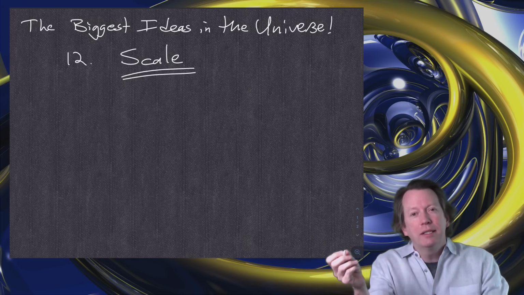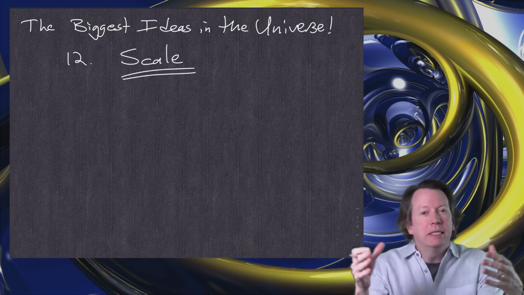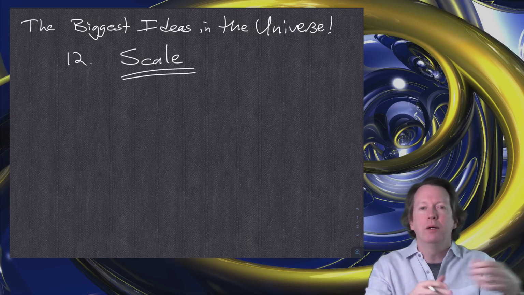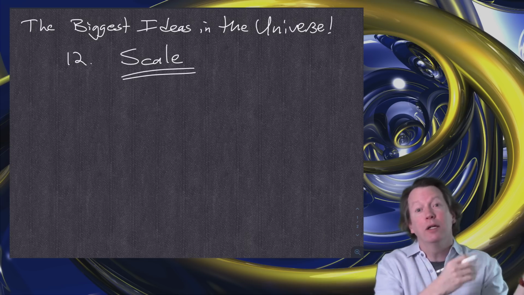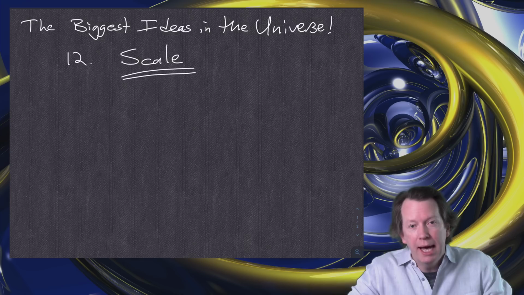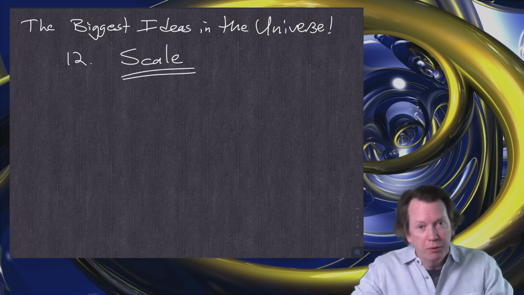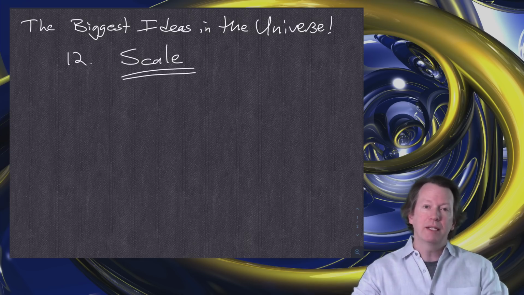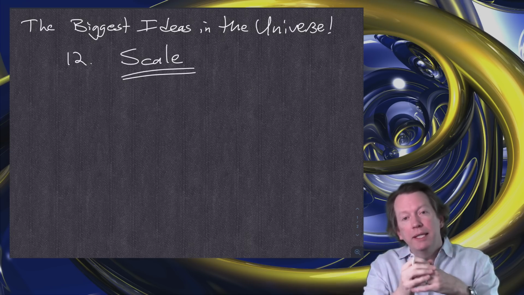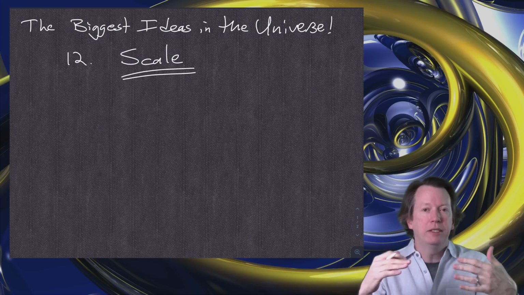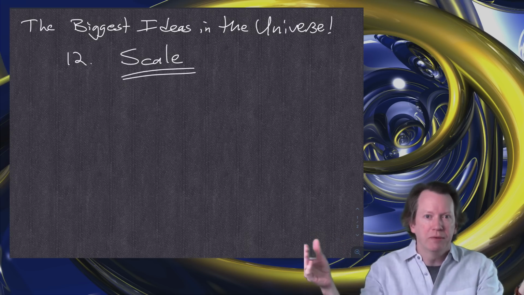Scale is just the size of things, and in particular you might ask how different sizes of things depend on other variables. If you change one thing, how do other things scale with it? That is a question we often ask. We've already talked about this a little bit, especially in the last video, on renormalization. We talked about the fact that you could put an ultraviolet cutoff in your quantum field theory, and that sets a scale, an energy or a wavelength scale, beyond which you say, we don't know what's going on. We don't know what the laws of physics are.